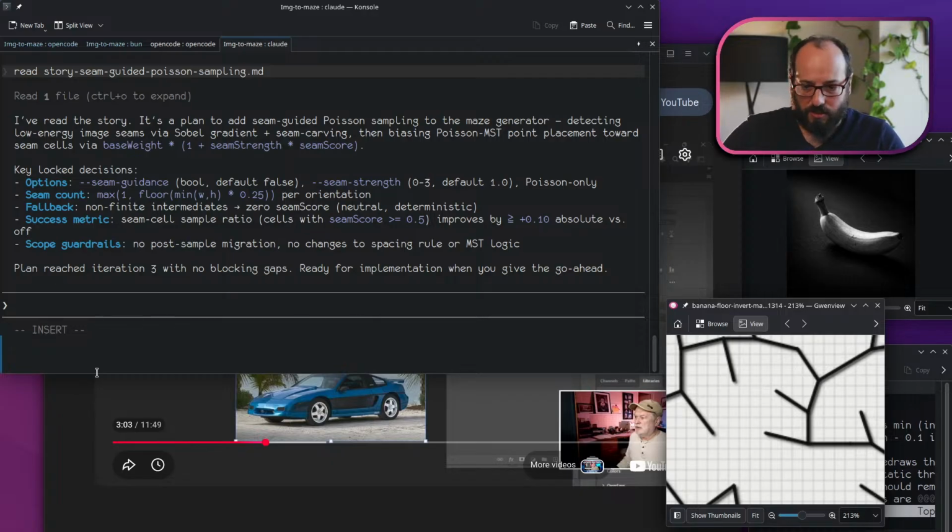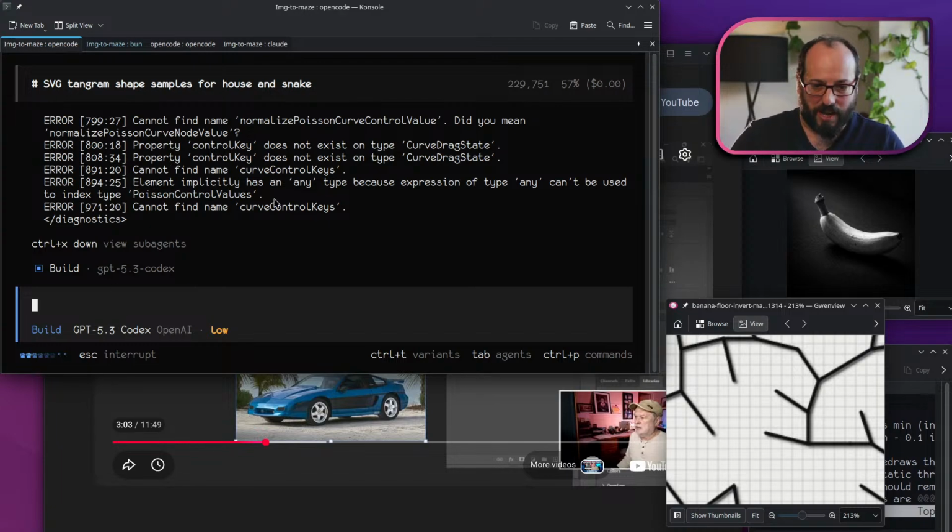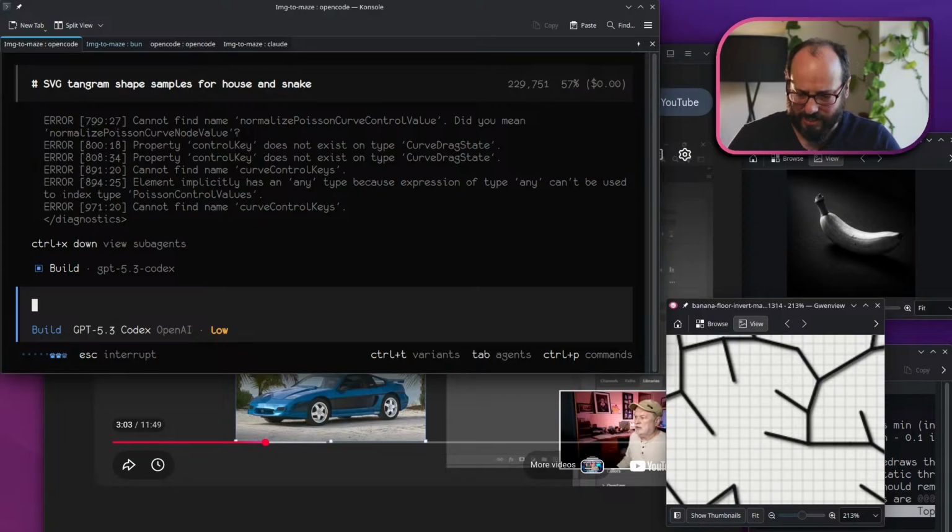Because as we saw, that dog isn't really understandable as a dog, but if we know it's a dog, we can match up and understand why it generated it that way. But just looking at the maze, it doesn't really stand out as a dog if you don't know what it is. So I'll be experimenting with that next on the image to maze generator after it fixes the curves UI.